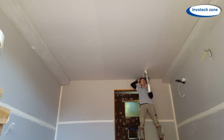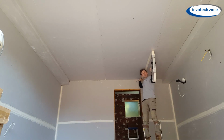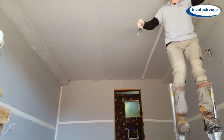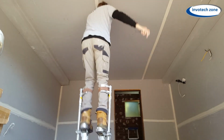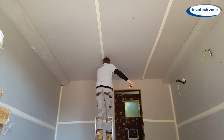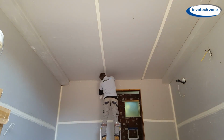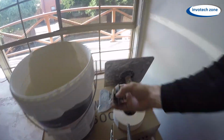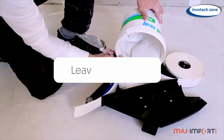Right? Corners are usually a pain. Not with this bad boy. It makes those corners smooth as butter, giving you a finish that looks like it was made by a machine. No bumps that aren't nice, no fuss. It's kind of like magic, but for the drywall. The Delko flat applicator also does a great job on flat joints, so they look just as smooth and professional as the corners.